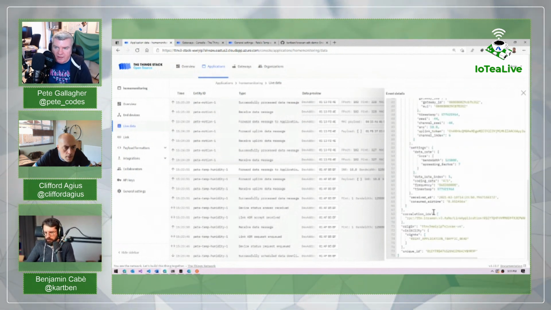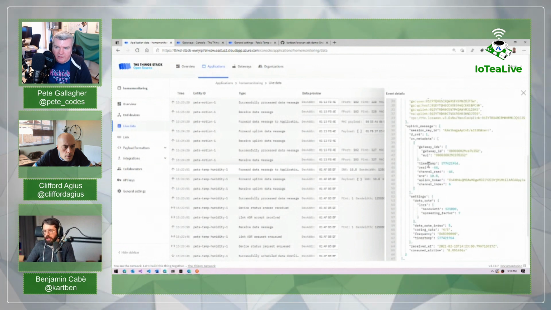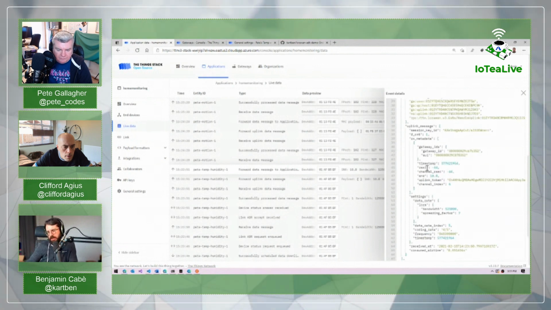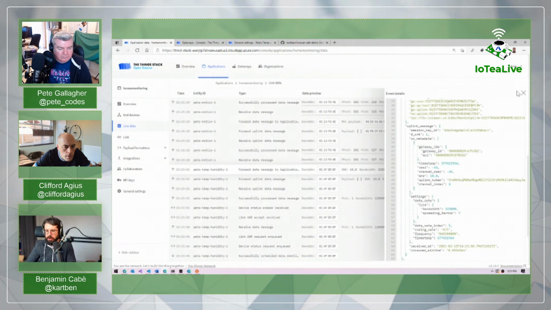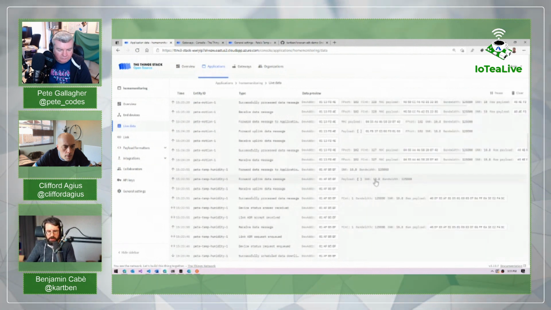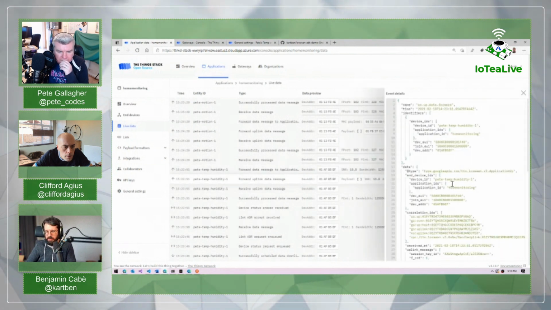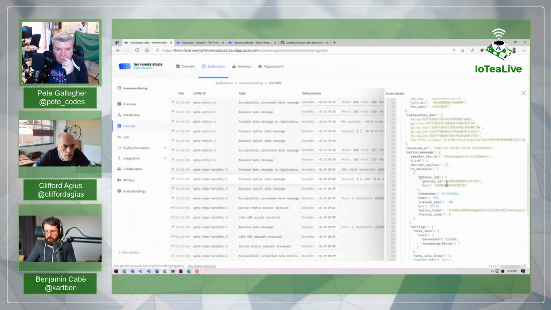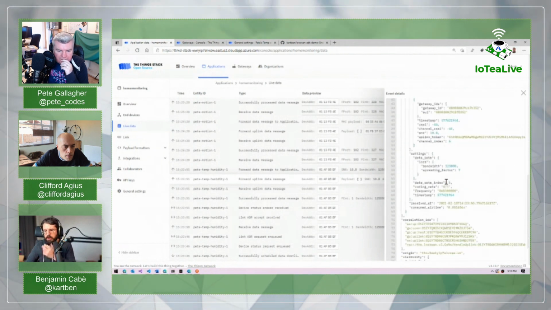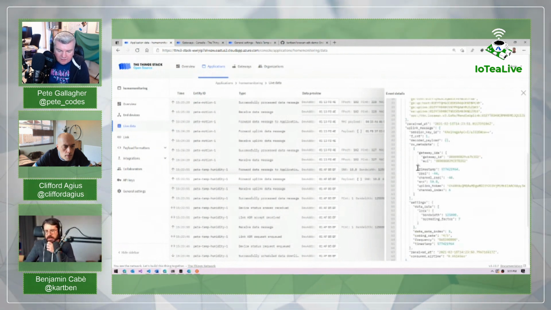What would you expect to see in the payload? It should be some base 64, like short. Yeah, but the payload actually looks like it is just empty. So maybe this is where we'll look at the data sheet, right? And see what are the different frames that the device is supposed to send.